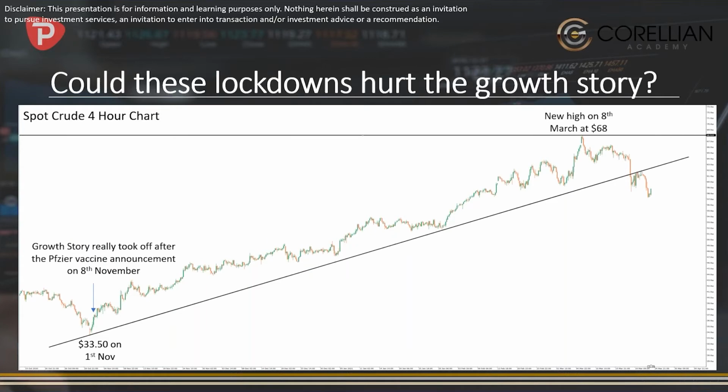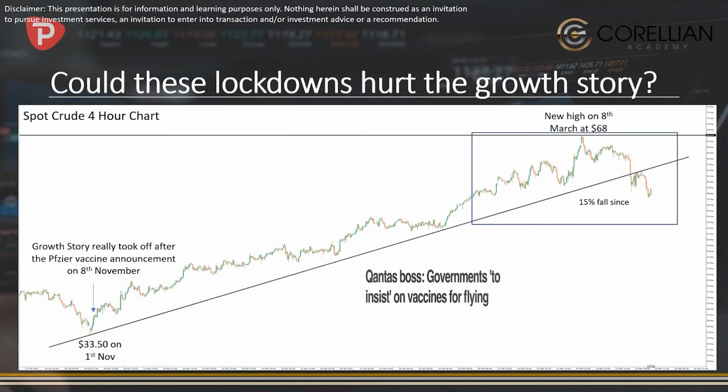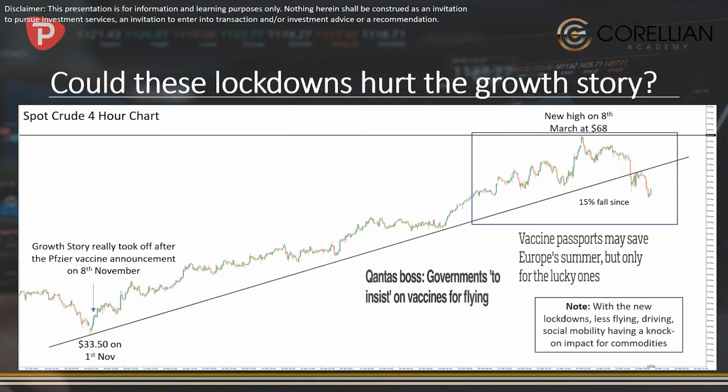So if we get a delay to the recovery, and some of the US data I noticed has just started rolling over a little bit as well, it took off after the vaccine stories. It was a good story, and Biden's stimulus helped, and there's talk of more. But between now and when we get the new stimulus, there is a danger that we see the growth story fall for a while. But that could actually end up being a great opportunity, because there is still a view that Biden may get his infrastructure spending, possibly some have thrown out a number of $3 trillion, which is just madness, but huge, could make a massive difference again, and we could be back up again.